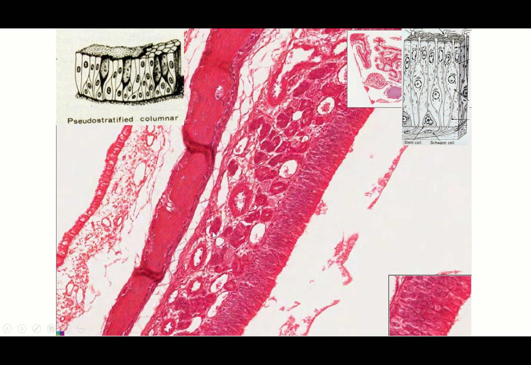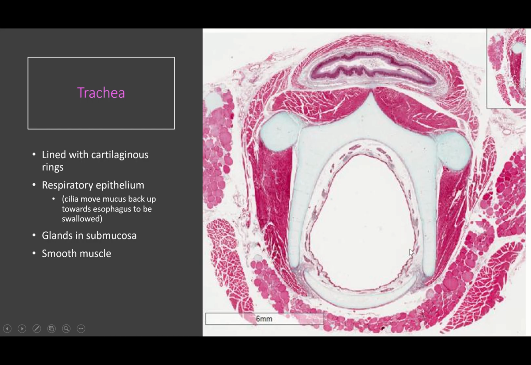And see how that looks different than the lamina propria under the respiratory epithelium. So this would be respiratory epithelium, and that's that pseudostratified columnar with little goblet cells in there. And then if you could zoom in, you would see there's a brush border right there, okay? So just make sure you can tell the difference between this and this, right? The Bowman's glands and everything really help you identify olfactory epithelium as well.